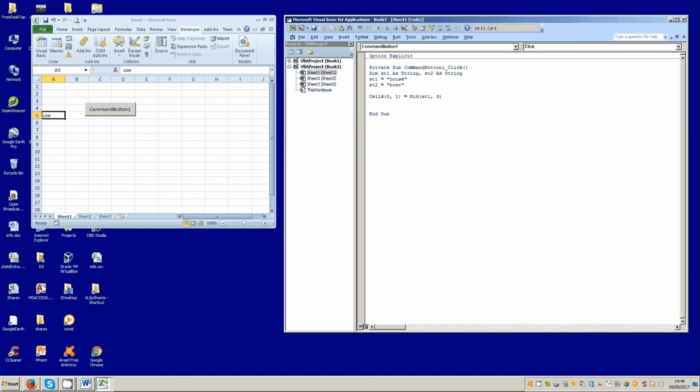Then just to remind you about right string as well, as we previously did. It takes the string and takes the 2 characters from the right, remember, so it took house and took those 2 characters from the right. And what does mid do? Mid starts at position 3 and takes all the characters to the right. So you can see that they've got a similar functionality.